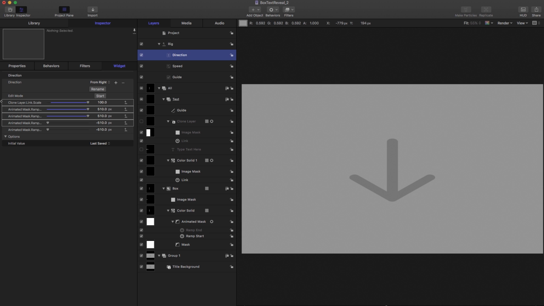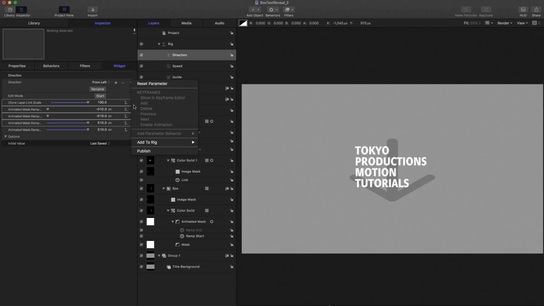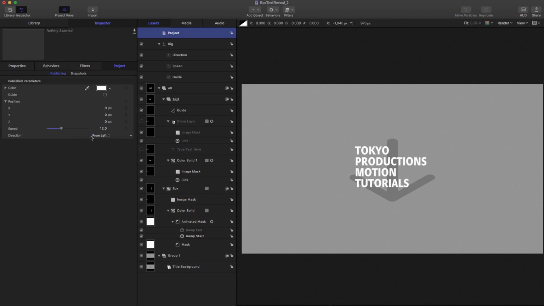So for the from right, I'm going to enter a value of -100. And now you'll see that that works, because we've inverted the way that value operates. Switched back to from left, and again that's working. So then all we need to do is publish this direction, and there you go. We can select from right or from left from our main controls there.